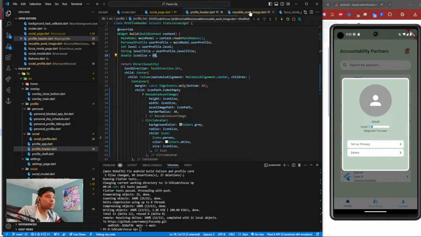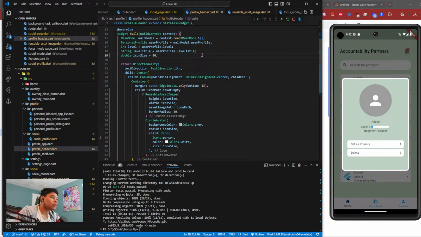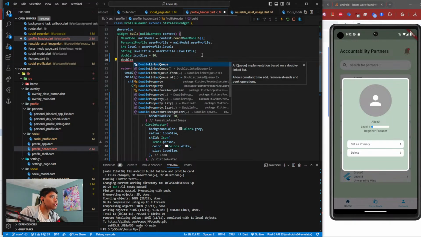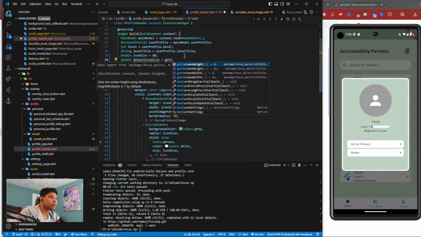So let's make two doubles, default icon size and icon size, and these can be get screen.